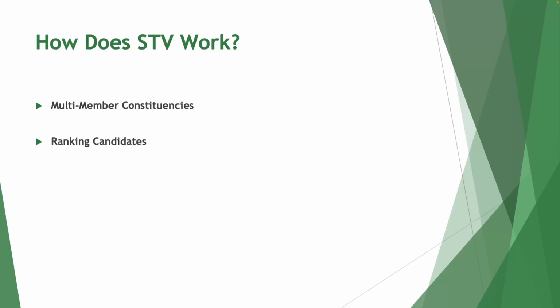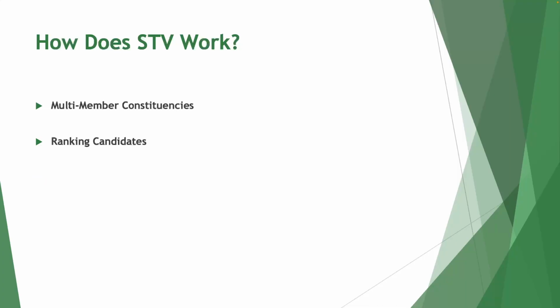So, for example, in a constituency electing 5 members, that means that there are therefore 5 seats that need to be filled. Voters will therefore rank candidates in order of preference. They can rank as many candidates as they like, from their first choice to their last. If a voter prefers only one candidate, they can just vote for that one candidate, rank only one candidate. If they want to express preference for the other candidates, then they have the ability to do so.